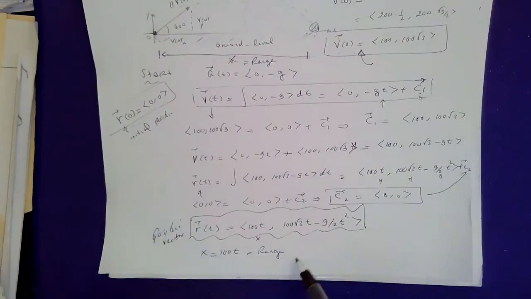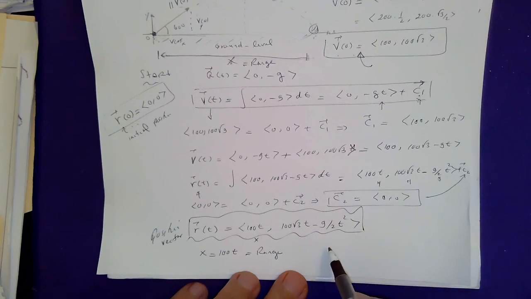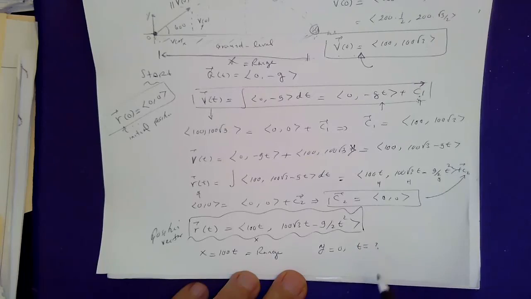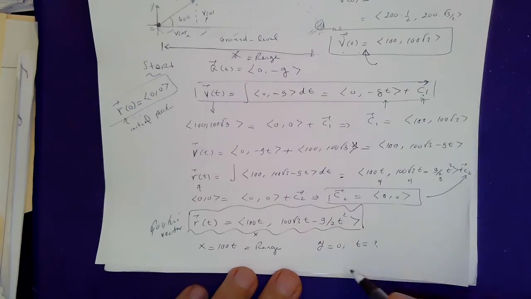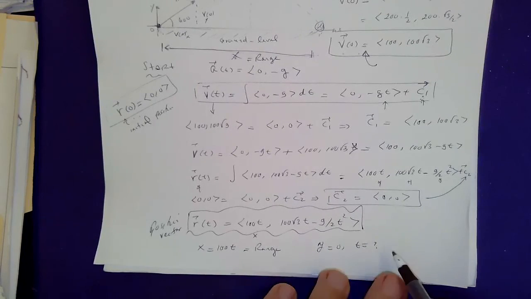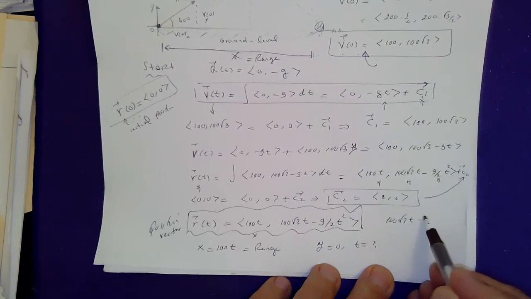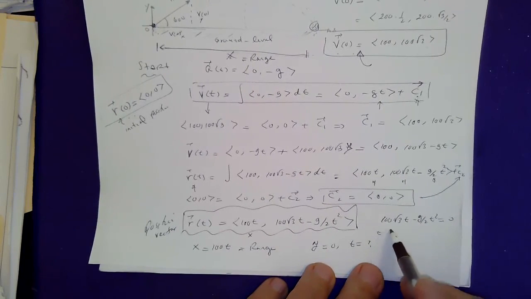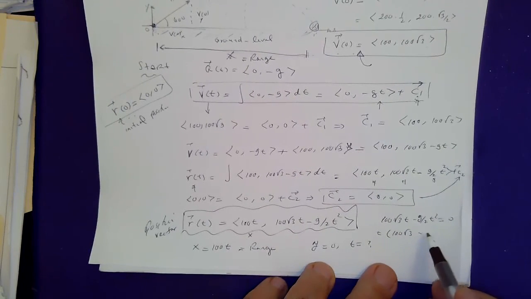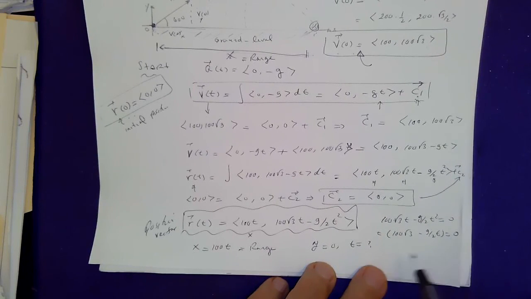To do that, the y component of the position vector has to be equal to 0. So I'm going to say, okay, if y is equal to 0, what is t equal to in the position vector, correct? So what would I get? I would solve this equation for t. If you factor out the t, you get 100 square root of 3 minus g over 2 t equals 0.